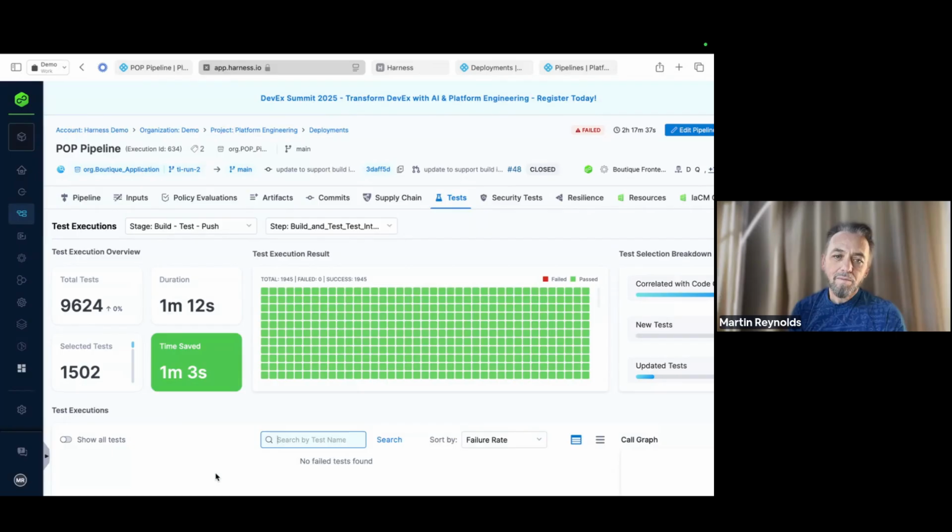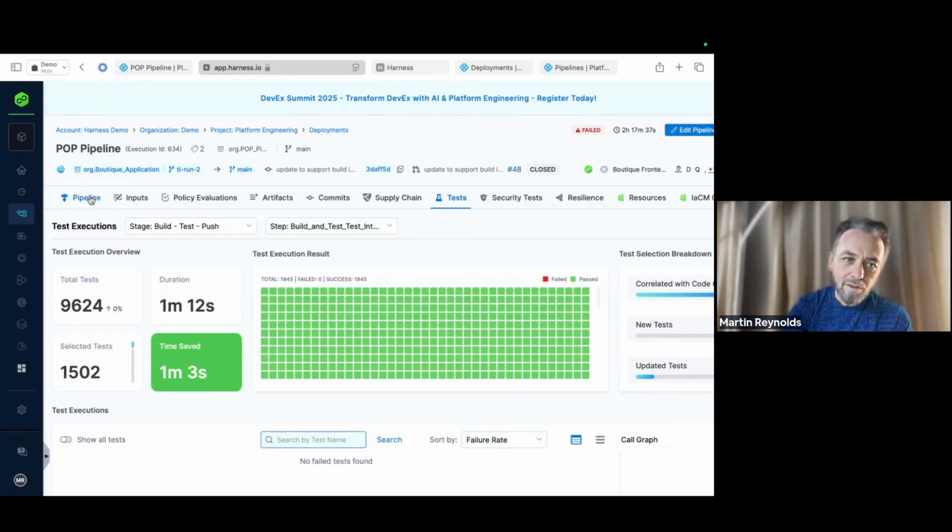So essentially what that means is, it's like saying, hey, I've changed my wing mirror on my car. Do I need to do a full 200-point inspection, or do I just need to check that the things associated with the wing mirror are still working? Do I need to do the 10 tests associated to that, or do I need to do the 2,000 tests about testing my entire car? So that's the kind of difference, and that's where you get some of those benefits.